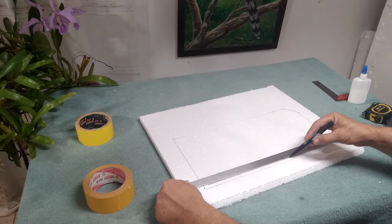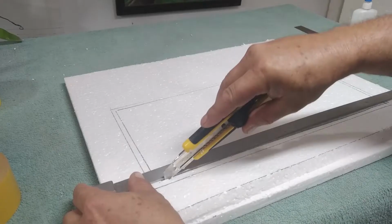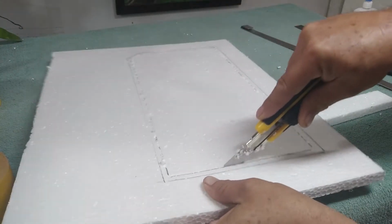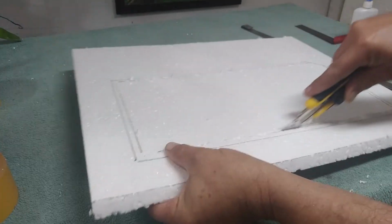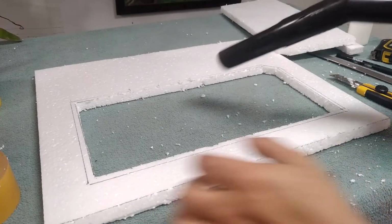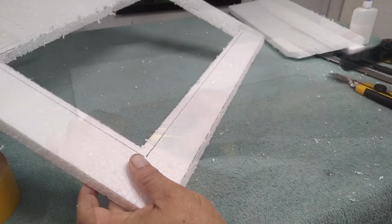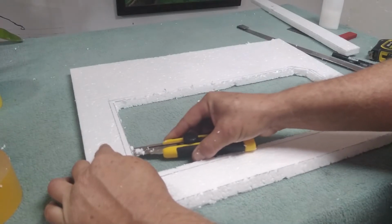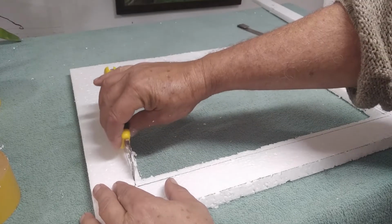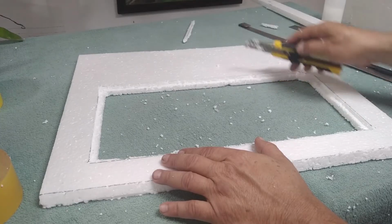Mark the position of the glass and then make a second mark, 10 millimeters smaller on each side. You can cut all the way through along this inner line. And remember, your best friend at this point is the vacuum cleaner. Let's sculpt the dent around the outer line, just lowering the edge a few millimeters here, not all the way through this time, so we fit the glass tightly in this frame.